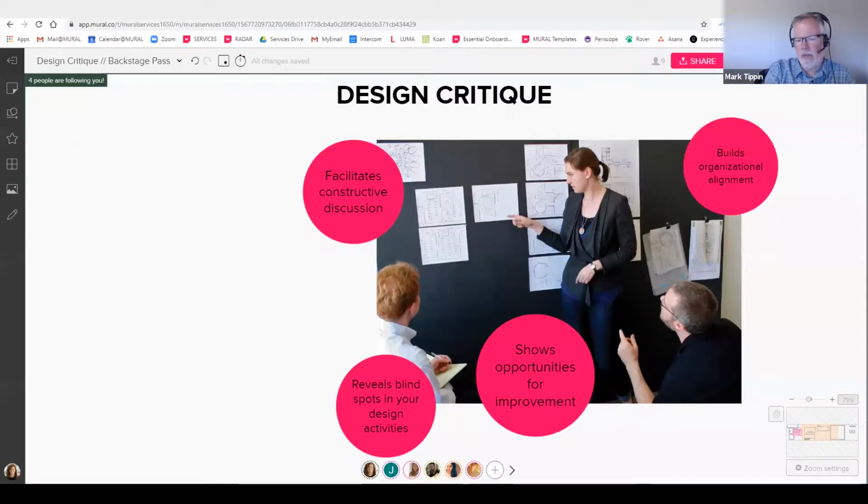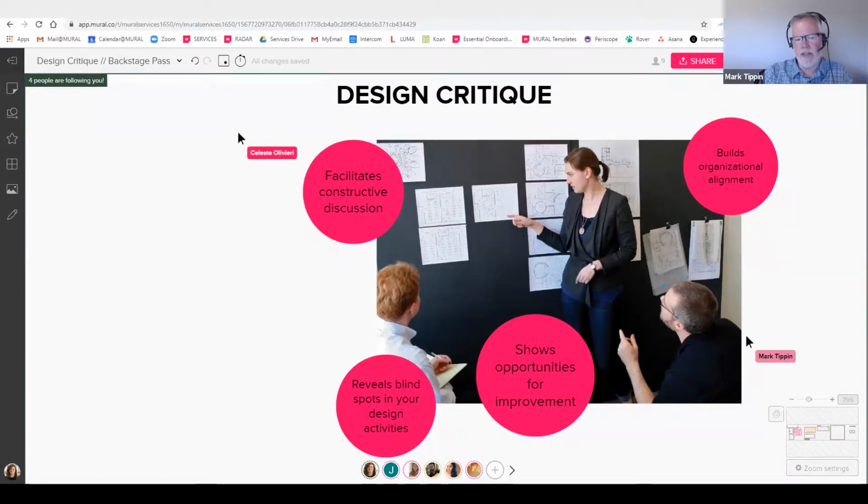Sometimes if you have lots of different stakeholders in the room, you present ideas and you've got someone from brand, and they're saying, that's not the right background color of gray. That's not the latest logo. And they're getting hung up on things that may be true, but it's not where you need feedback. So you really need to facilitate your own critique and thank people for their feedback, but keep directing the feedback specifically at the areas where you want it. Just make the best use of the time.